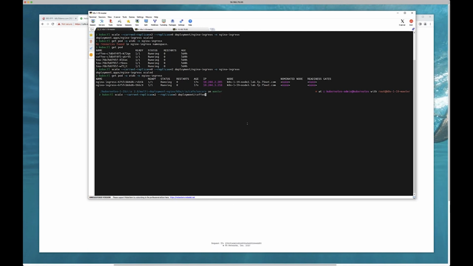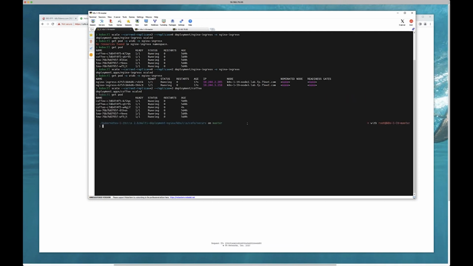There we go. So what I've done is I've said just replicate that from 2 to 3, get those pods. So now we've got 3 with 3 of each. Cool. So now I'm going to fail the back end, and I'm going to change this to a 0 and deploy. So I'm taking it from 3 to 0, and I'm going to do the same for T here. And so take a look at my pods.